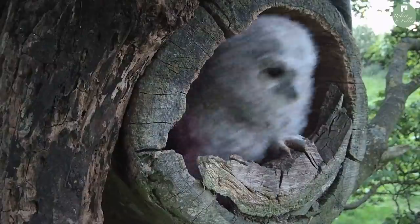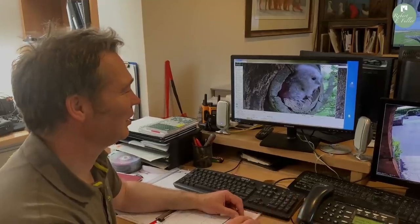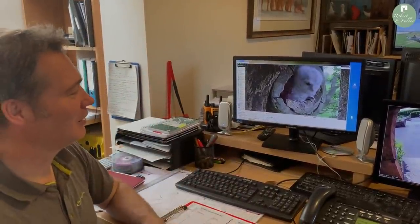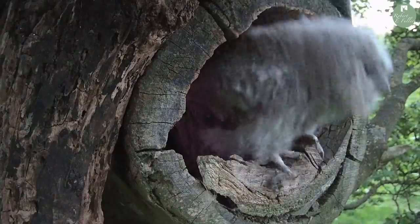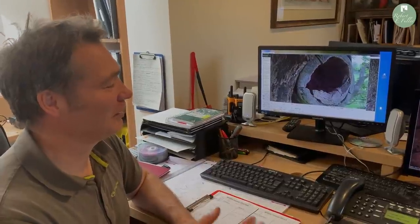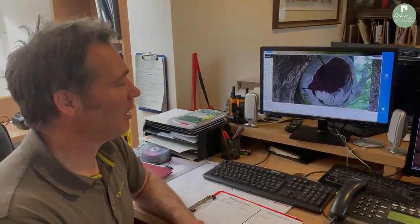Here we go — he's stepping up to the nest edge. This is potentially his moment to go. They bob their heads around a lot and that's because their eyes are fixed forward, so the head-bobbing is their way of weighing up the distances of the branches. There — he's gone! We've got both owls out. Ideally I'd have liked to see them staying a bit longer for the parent owl to come and feed them, but I know they'll start calling for food and the wild tawny owls will take them some food. I'll have to go down and keep a really close eye on them now.